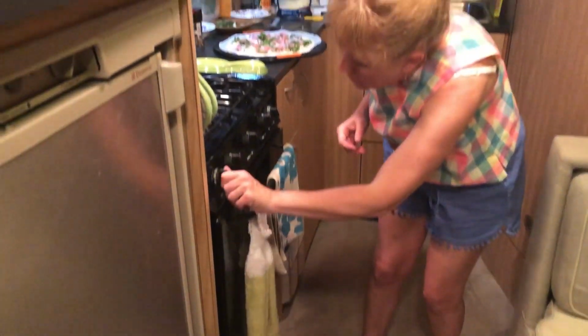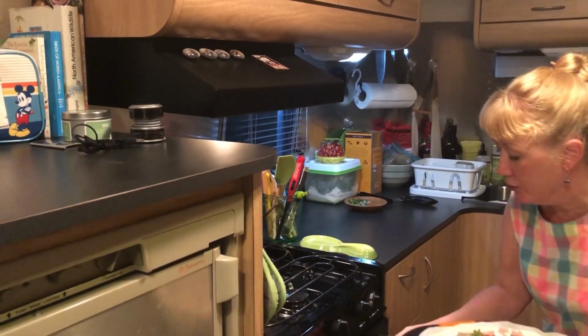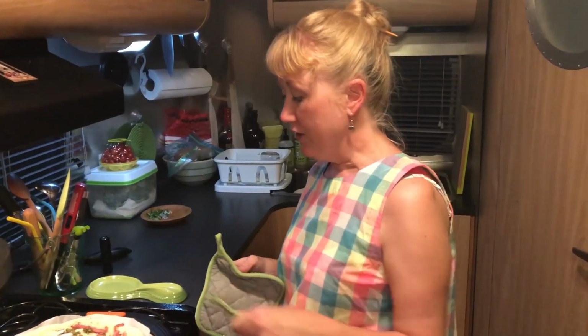I'm going to check the temperature of the oven. Still looks like it's working, so we can just leave the pizza sit for a few minutes before we stick it in. So it probably took another 10 minutes for my oven to heat up to 400 degrees. But as you can see, it's at 400 degrees. You can see by the thermometer, it's going to drop a little bit because I have the oven door open. But as you can see, the thermometer says 400 degrees, and I'm putting it up in the rack in the high position here. And we're going to stick that in for 15 minutes or until the bottom side gets brown enough to move. So this was after 15 minutes on 400.